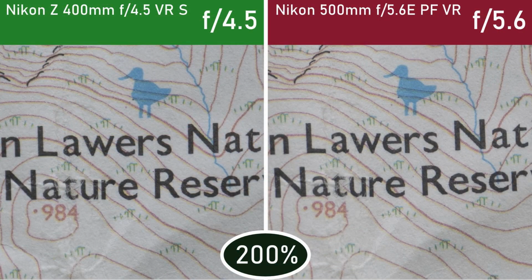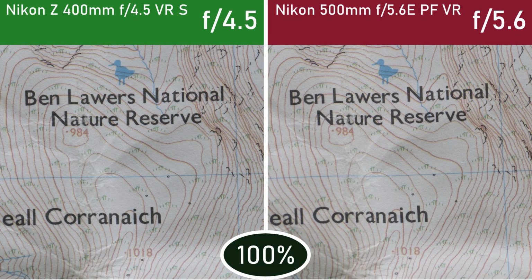So we're in Lightroom, and here are the first pair of images on the screen now. Looking here at 200%, we can see that the 400mm 4.5 on the left is very slightly sharper and more contrasty than the 500 PF on the right. At 100% zoom, this difference is almost impossible to see, but the new lens is slightly sharper.